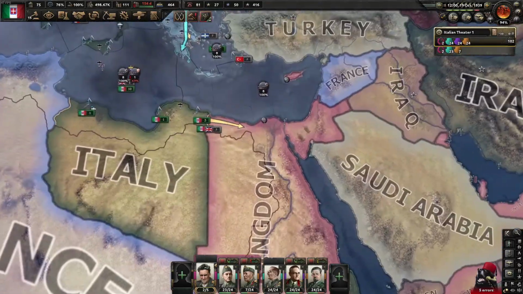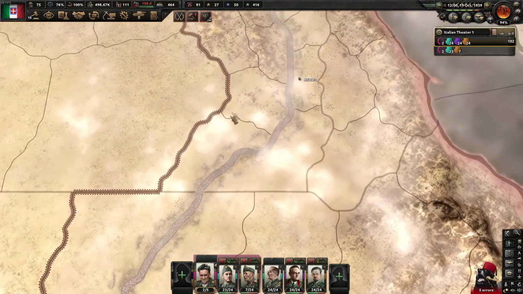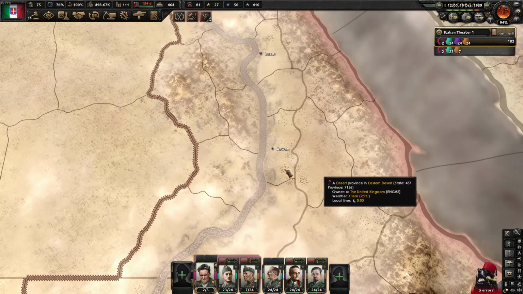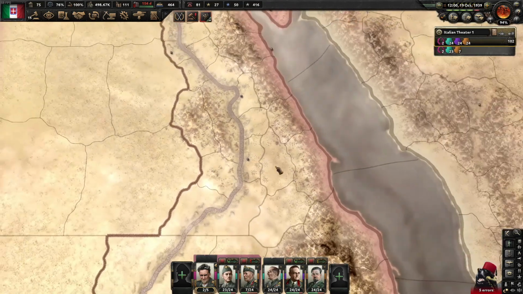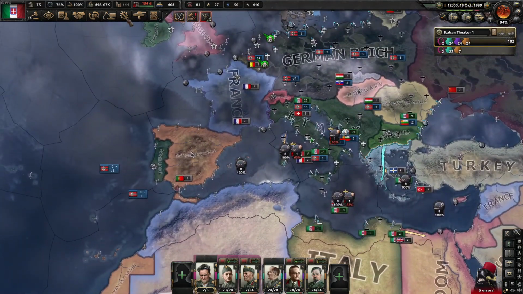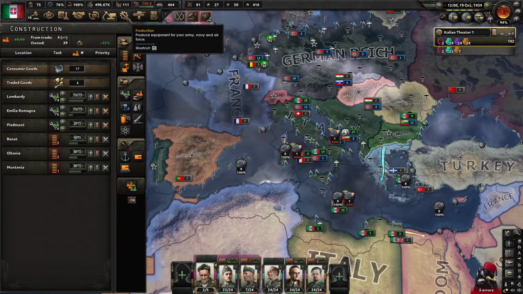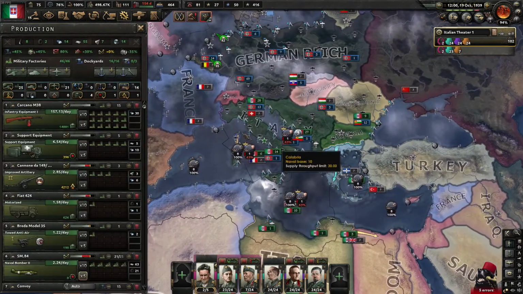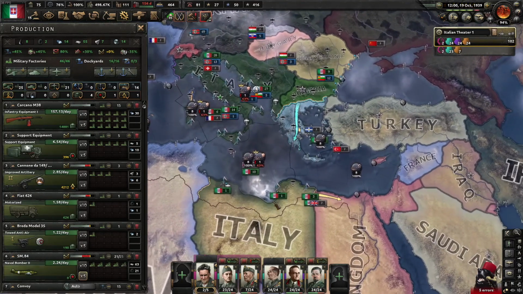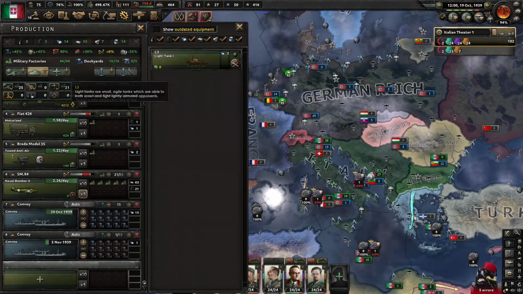So once you take over Egypt, I usually just do a defensive line somewhere here, preferably like here, build forts and just defend. And what else? This is pretty much it. So you still just build units for the garrison, everything, help Germany any way you can. So yeah, this is it.